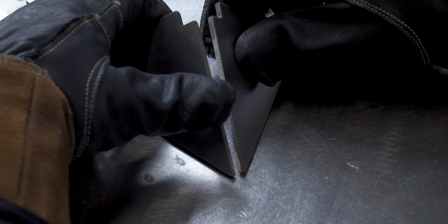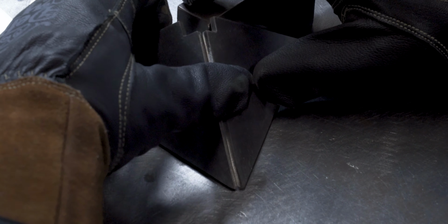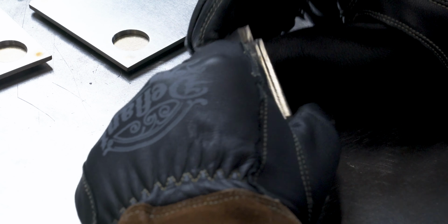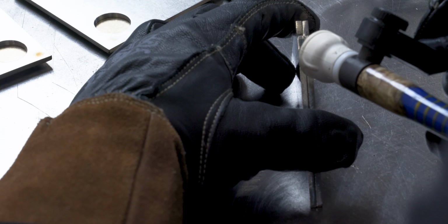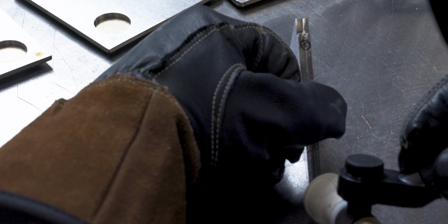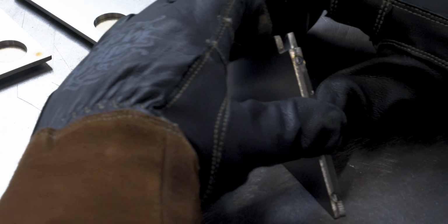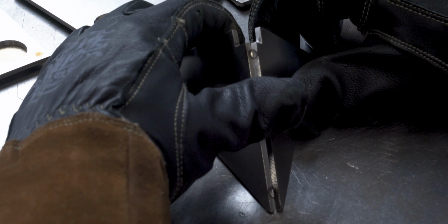Starting off on the base, this is what the cube's actually gonna set in if you wanted to set it on a desk or something. It has three sides, and these need to not overlap at all, the way I drew this up. So you gotta line up the very edge of the corner, and I really couldn't hold it with my hands. So just laying them flat together, I'm gonna put a couple blast tacks, no filler, on the very edge. That way I can pry it open to the angle I want, and then add in the third piece.